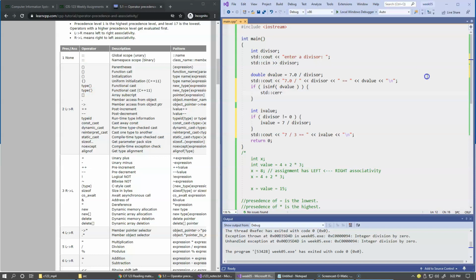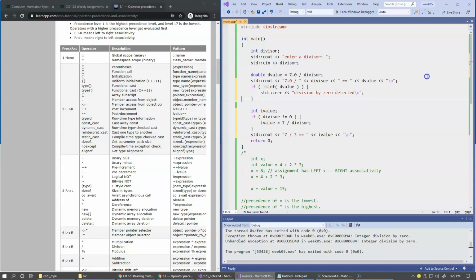I'll use error output just to demonstrate that this is something incorrect happening in the program, and we'll say division by 0 detected. So we just want to be able to detect this, and I'll use new line right here.